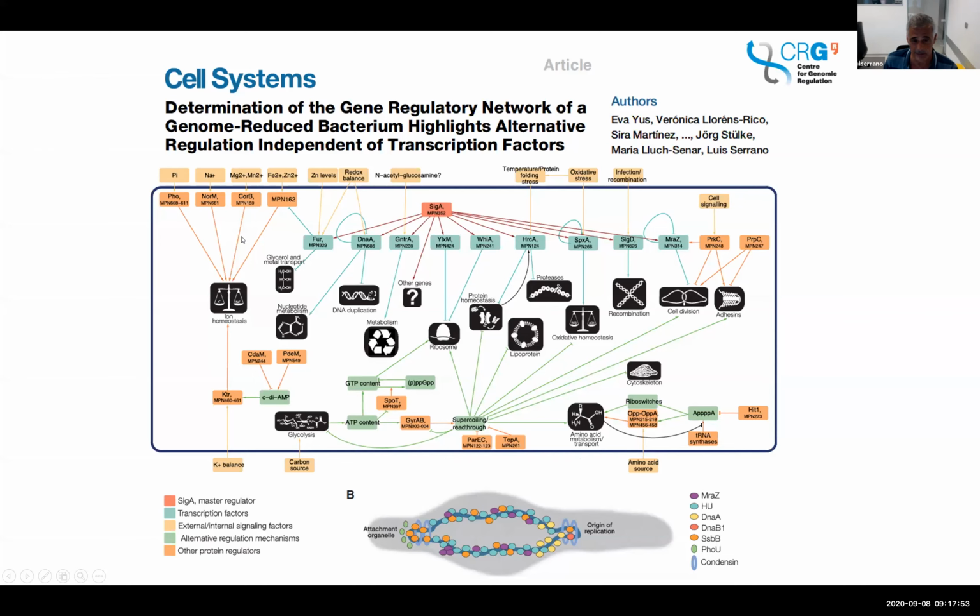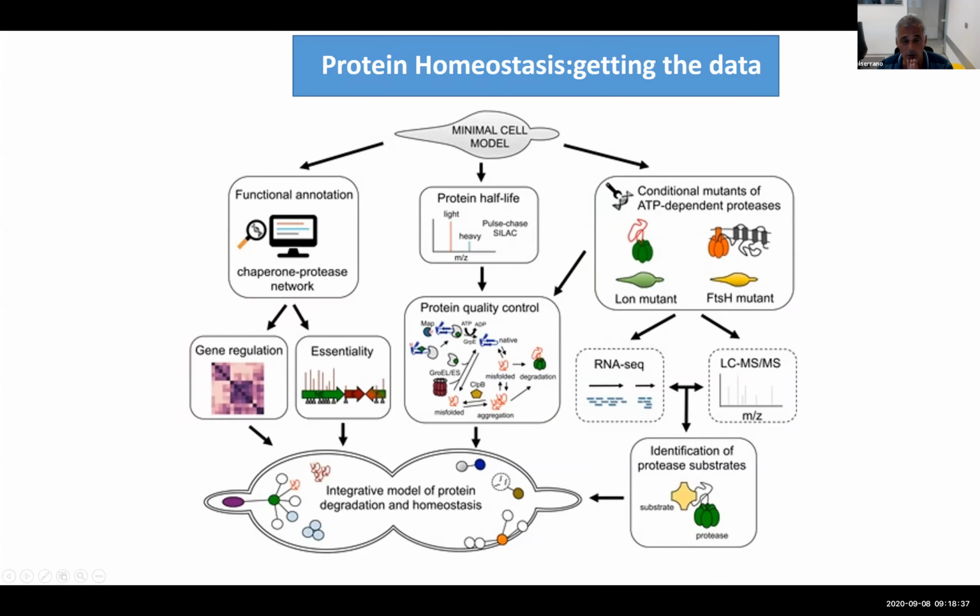So in this bug, you have this classical layer, but you also have this other layer, which is really important for orchestrating the response of the bacteria to changes in oxidation, amino acid starvation, lack of nutrients, etc. In parallel, we also determined the localization of the main proteins on the chromosome, and we found a nice organization, with condensin and cohesin grabbing the ends of the chromosome and keeping them together, like in Bacillus subtilis, DnaA binding near the origin of replication, MraZ binding near the cell division operon, etc. Anyway, this is more recent work.